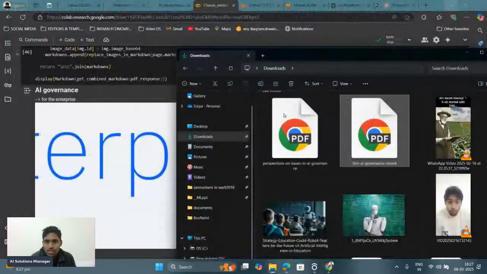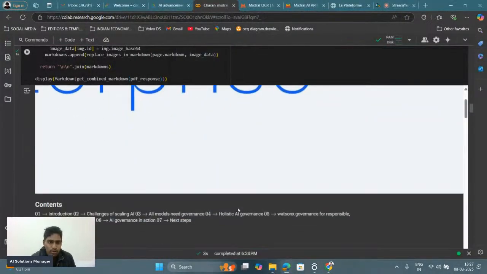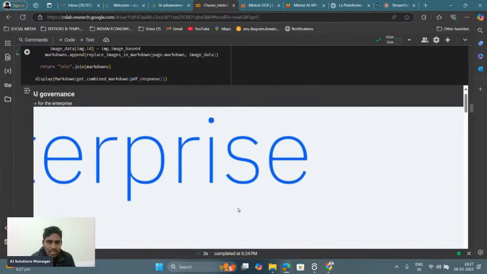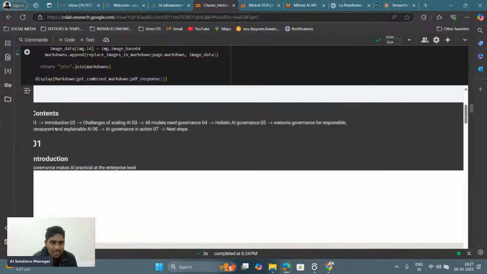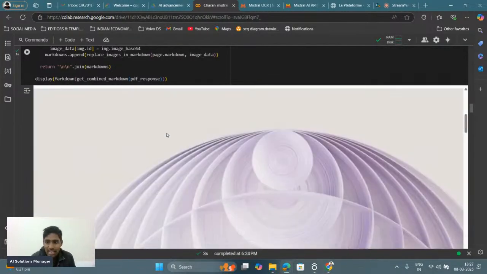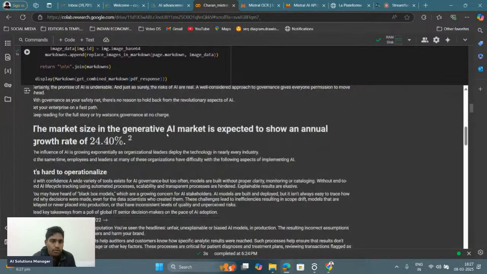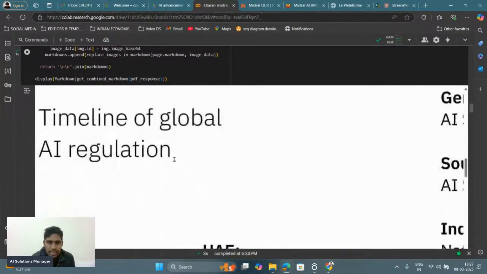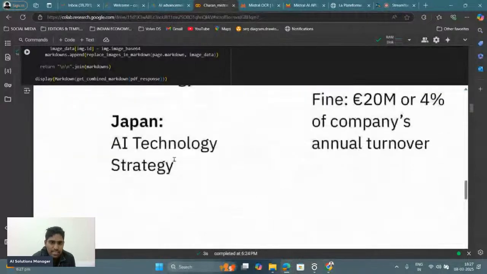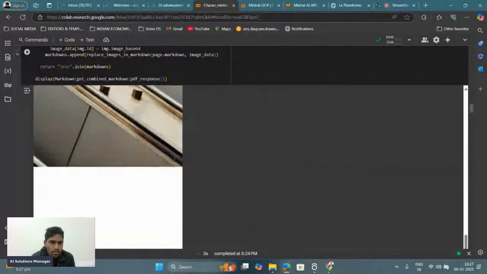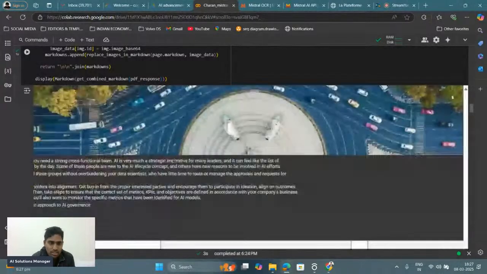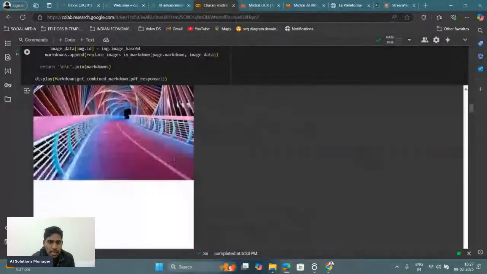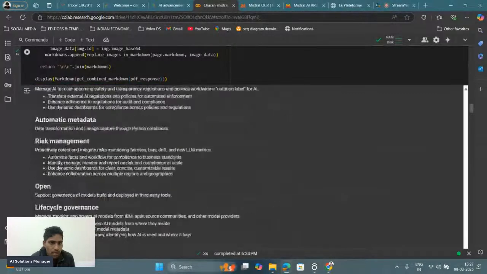Okay. So there's the document, and let's see the response. We got it, and it's absolutely fantastic. You see the content section, then the introduction section, and from there we move to the next page, which is the market size. You can see that even the scaling strategy, an entire image, has been captured very nicely, and then the metrics and the models. The structure by and large has been maintained. I hope you can see that.